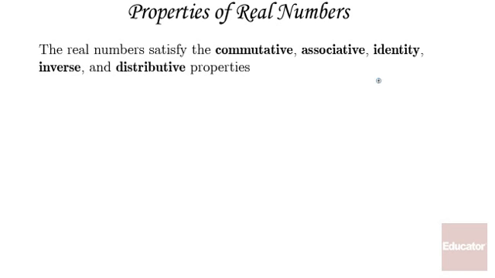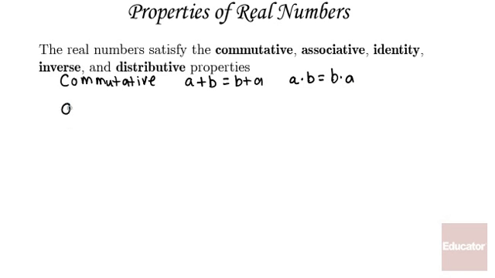So reviewing those, the commutative property applies both to addition and multiplication. And what the commutative property tells us is that two terms can be added in either order or multiplied in either order. So if I have two numbers, a plus b, I can change that order, b plus a, and it's not going to change my result. For multiplication, the commutative property under multiplication, I could say a times b equals b times a.